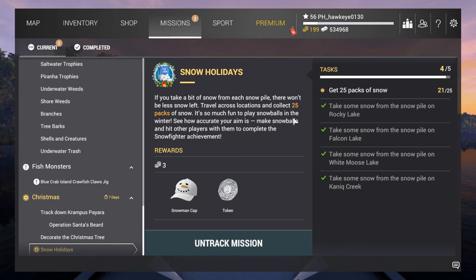It's so much fun to play snowballs in the winter. See how accurate your aim is. Make snowballs and hit other players with them to compete in the Snowfighter achievement. I haven't done that yet, guys, but if you do this, you get a snowman cap and a token, but I will show you where these piles are located. They are located in Rocky Lake, Falcon Lake, White Moose Lake, and Kanique Creek.